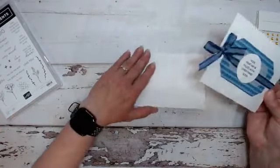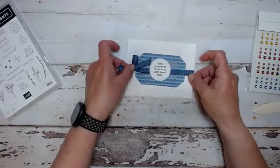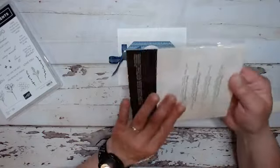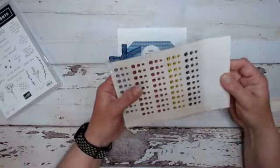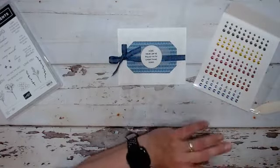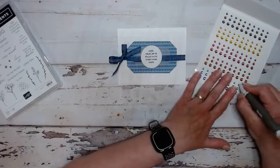All right, so our card is going to open just like this. And we're going to take our layer that we made and just put it right on the top. Just like that. Isn't that pretty? And then I'm going to be using these glossy dots. They are the in color dots. Sorry. So these are the new colors that we have for the in colors. I like these because they're kind of earthy. I love earthy tones. So I'm excited about this new color palette.